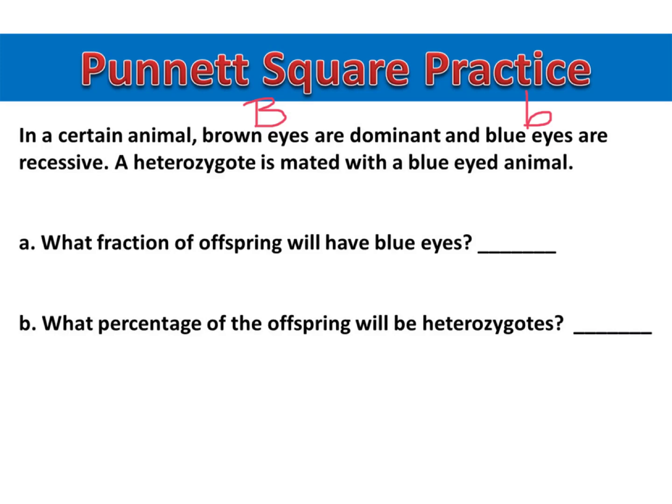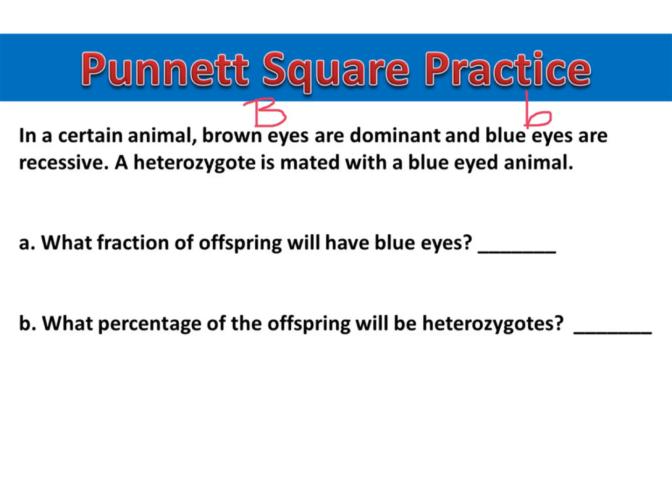The only thing that's really important is that you use a capital letter for the dominant and the lowercase letter for the recessive. You don't really even have to use the same letters, but by using capital and lowercase, you'll keep yourself from getting confused later on, since we always use a capital for dominant and a lowercase for recessive.